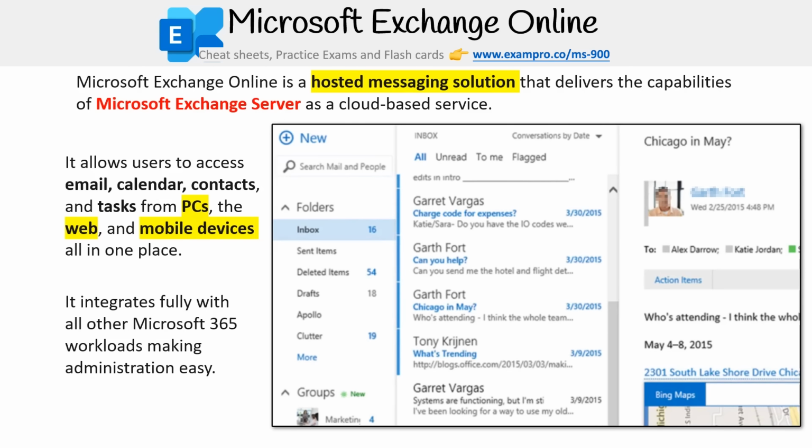One thing you might be wondering is what's the difference between Microsoft Exchange Online and Outlook? Well, Exchange is a mail server, which means it's a dedicated network resource management program, whereas Outlook is an email client, which means it's a software program installed on your desktop that is designed to send and receive emails. So let's go over some of the features of Microsoft Exchange Online.